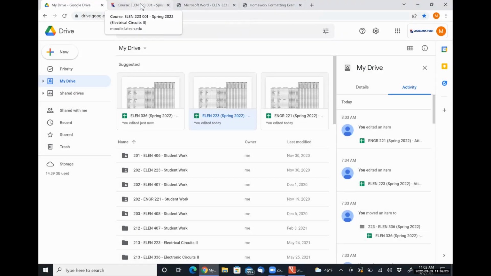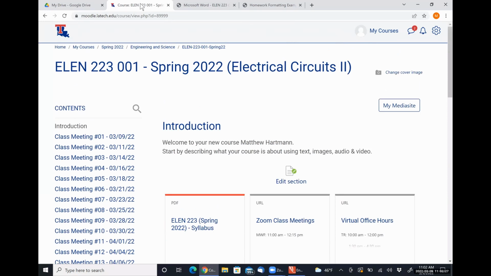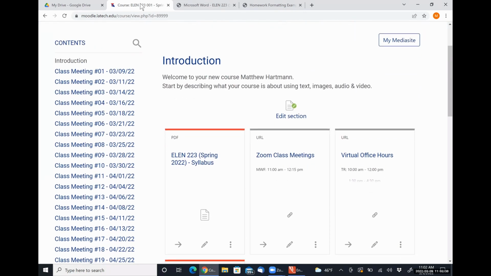Syllabus stuff. Okay, first thing, before we even get to the syllabus, I use the hell out of Moodle in my classes. That's where all stuff goes. So there's a digital copy of the syllabus here. There is a link to our Zoom meeting. If you'll notice, we are on Zoom right now.